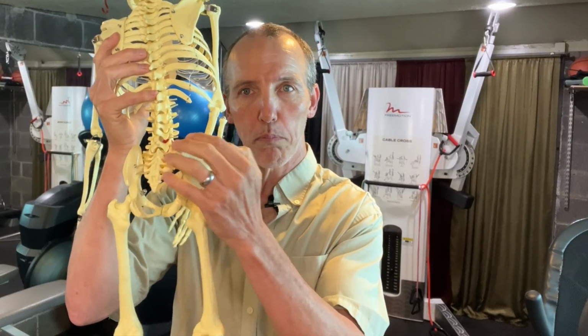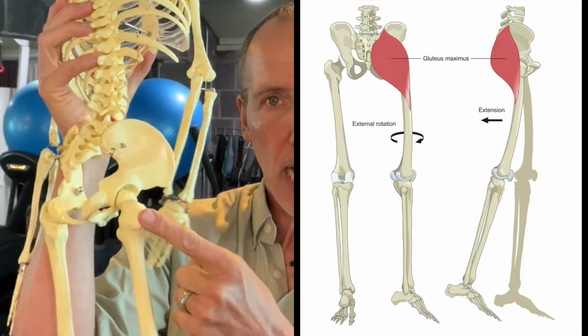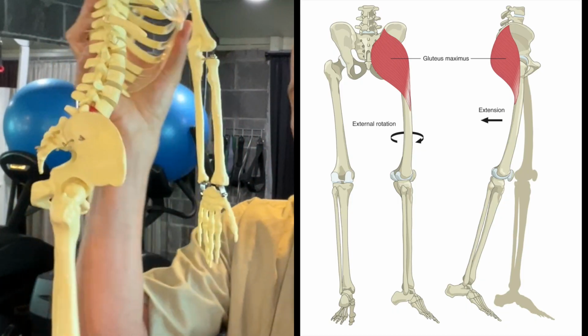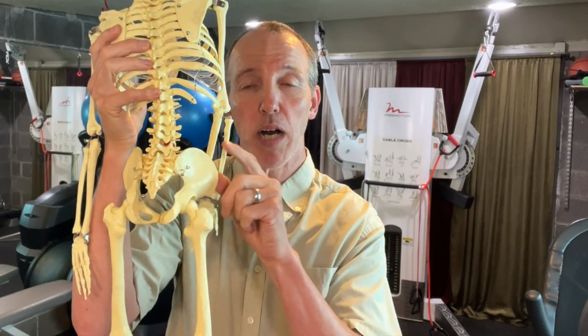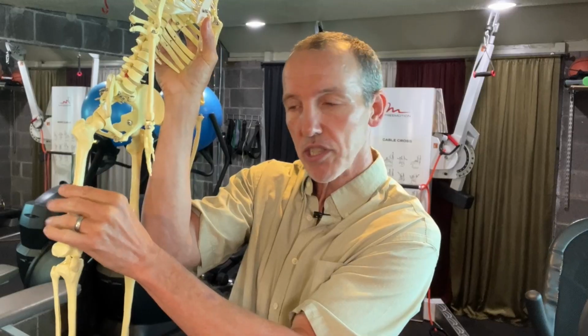What would those be? Let's start with the hip. Well, the most common problem causing degenerative changes in the hip joint is poor butt muscle activation. The butt is really important because it attaches to the thigh bone here and it controls how the thigh bone moves. It controls how it rotates in and out. It controls the tracking of it in the socket and creates a pivot point for it to work correctly. It also controls the pelvic orientation, the lumbar orientation, and because it controls the thigh bone internal and external rotation, it's also controlling the knee and the foot. So there's a lot going on with the hip and the butt muscle.